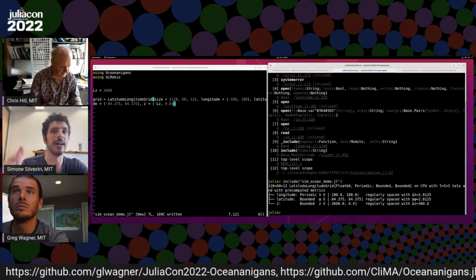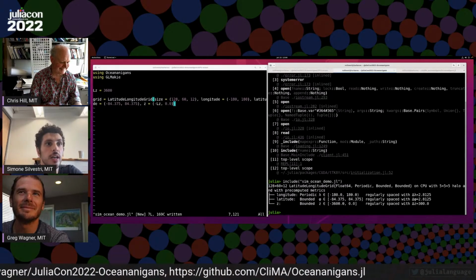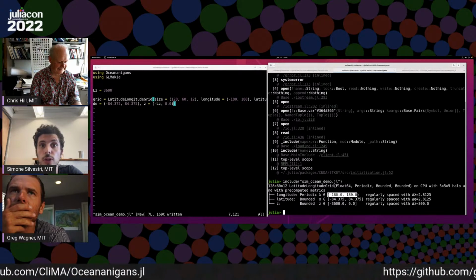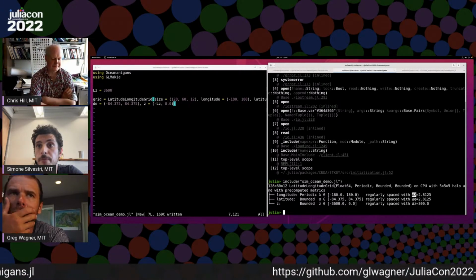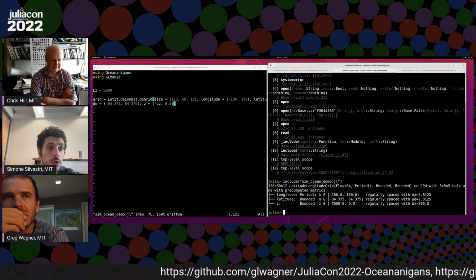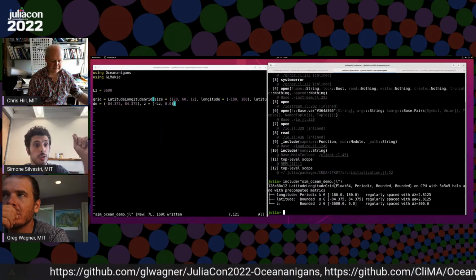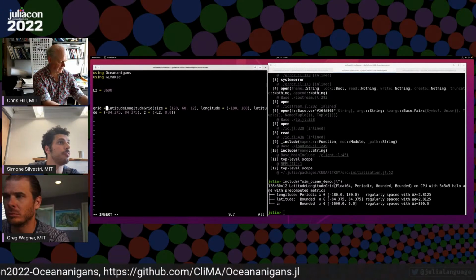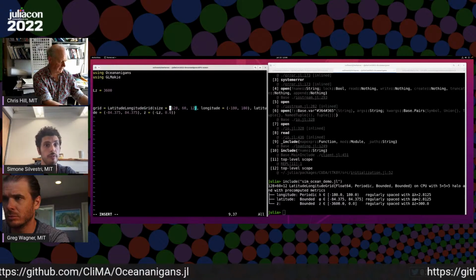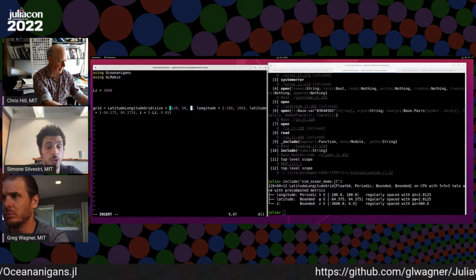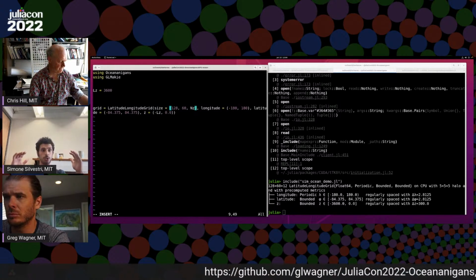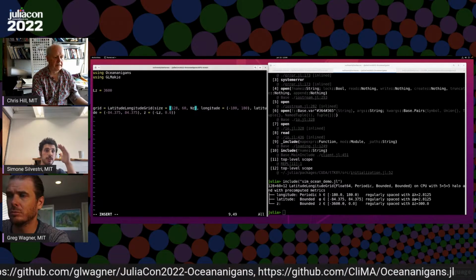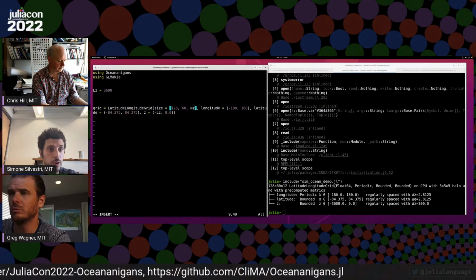Okay, so I hope I have everything precompiled. Now we have a latitude-longitude grid that will run on a CPU, and it spans from minus 180 to 180 degrees with a grid spacing of 2.8 degrees in the longitude and latitude directions, and 300 meters in the vertical direction. So the first thing that we can do to improve this grid is, we don't have so many grid points. We actually have only 12 points in the vertical direction. Since in the ocean everything really happens at the surface and not much happens at the bottom, we can actually stretch the grid towards the surface. So we can make better use of our vertical levels.